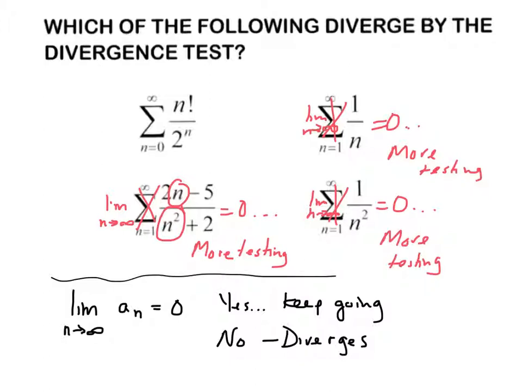Now, we don't know much about factorial. You don't play a lot with factorial in other classes, but this gets very, very large very quickly. And I want you to think about the algebra here. In this, you're multiplying by a 2 every time. Okay, 2 times 2 times 2, you're multiplying by another 2. Factorial says if n is 100, you start at 100 and multiply it by everything below it. So 2 to the 100th has 100 2's. 100 factorial has 100 numbers, 98 of which are bigger than 2 being multiplied together. So the top is much bigger than the bottom.